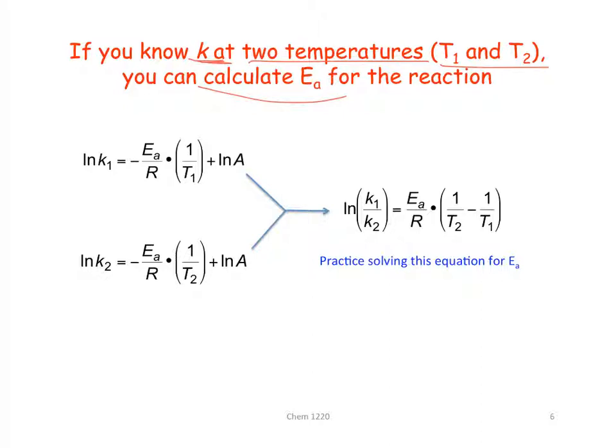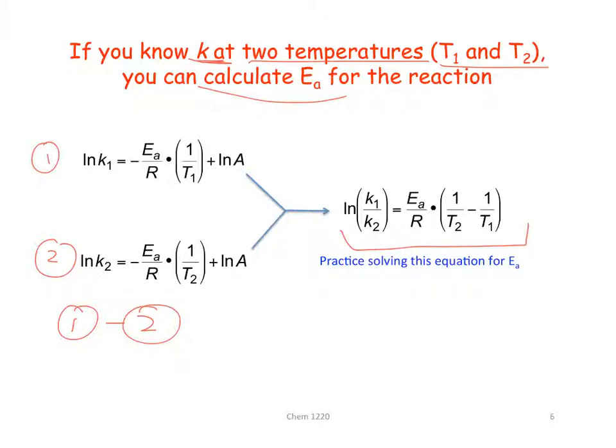But they give us a new equation for this, and essentially all they're doing is, if we label these as equations 1 and 2, they're both the same, they just have values at temperature 1 and values at temperature 2, right? So the k will be different. And so then they just take equation 1 minus equation 2 and do some rearranging, and they come up with this equation over here.